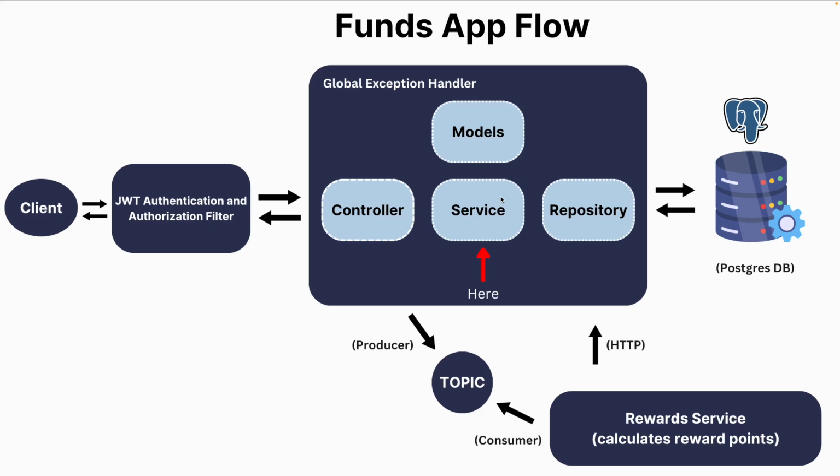So we receive the information from the controller, the request. We get that information, making sure that it's proper. We maybe have to put it into a format that the repository can understand to save into our transaction table or to save into our user table or our accounts table. And then we get that information back because remember, the repository is going to attempt to save it, right? So when it saves it, it's going to receive an ID.